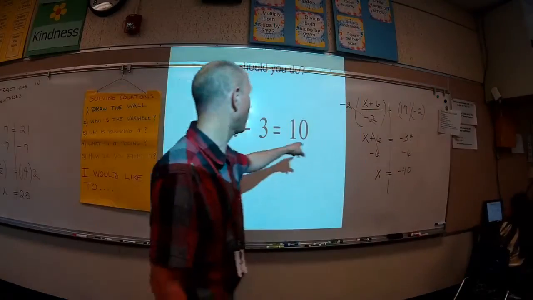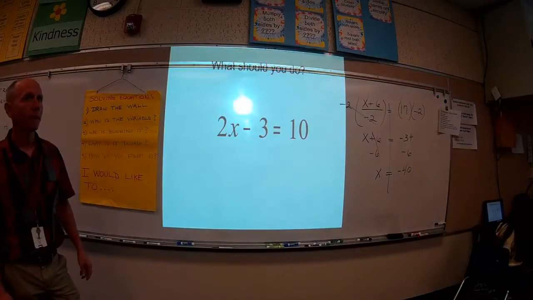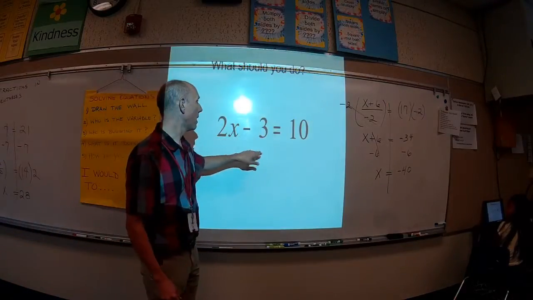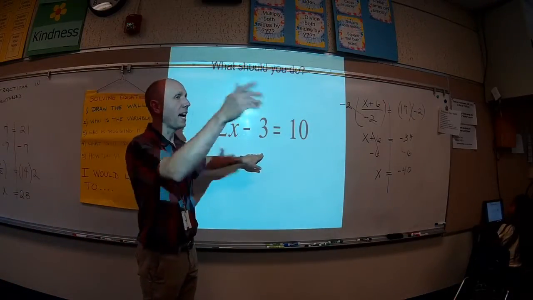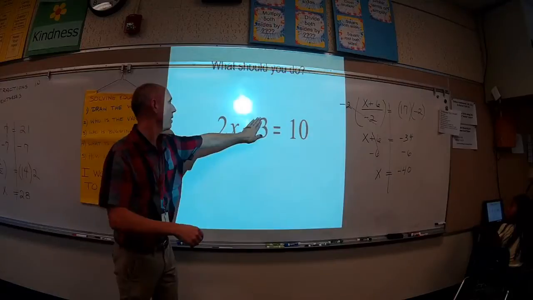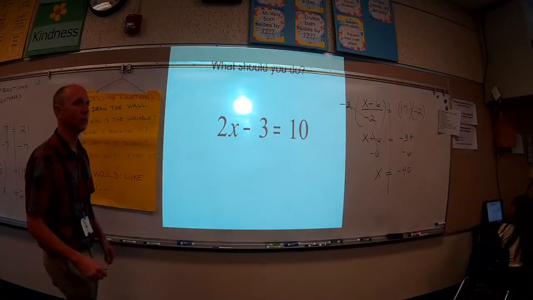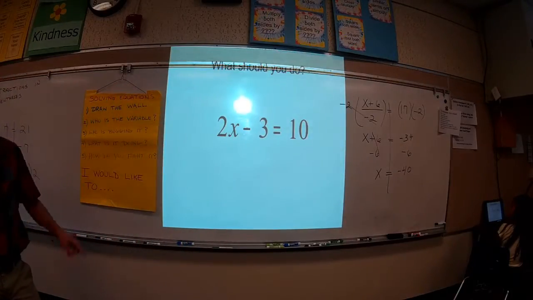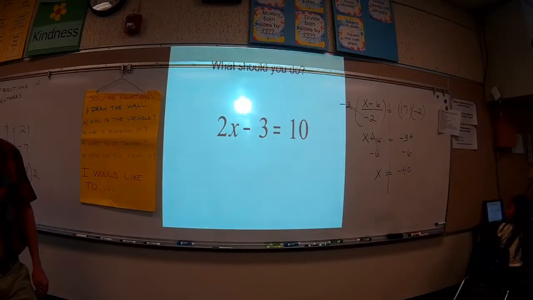Right here. Chris, what do you want to do first? Subtract 3 to both sides. So if I do -3 minus 3, that's going to end up with... add 3 to both sides. And then Maddie, after that, what would you like to do? Divide 2 by both sides. Fix the grammar. I would like to divide both sides by 2. Good. Next one.